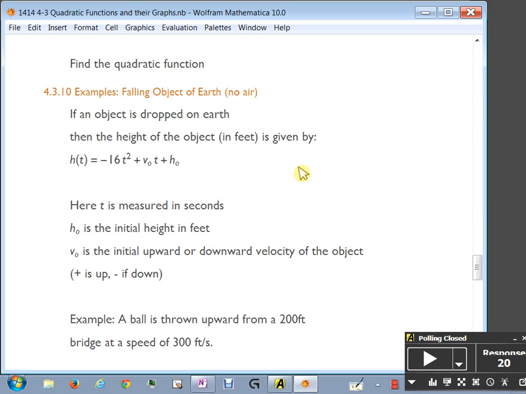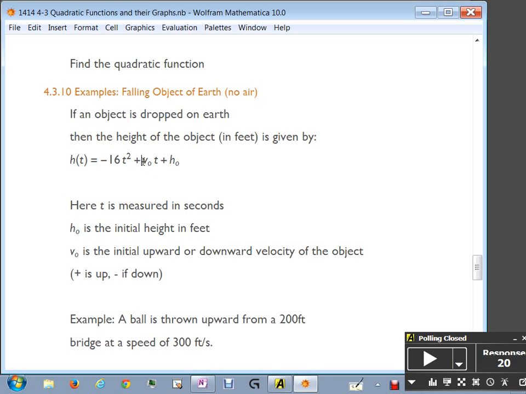So what we're looking at here is if you were on Earth and there is no air, which I concede is not going to happen, all right? But if there is no air, then everything falls at the same rate, then we should be able to determine no matter where it drops from, if I drop a penny or a feather from up here, if they fall together, then I should know where they are at every point in time. And it turns out that the formula, the function that describes that behavior is this right here, where t is a variable of time. Time is measured in seconds. H of t is the height of the object after so many seconds.